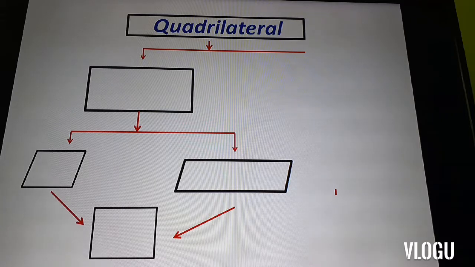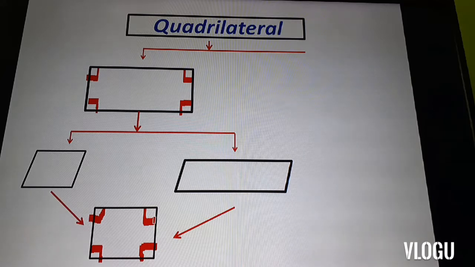This is applicable to the rectangle and the square. The rectangle and the square have 4 right angles. So this angle, this angle, this angle, and this angle form 90 degrees. Another one, we have this angle, and the other angles also form 90 degrees. What do I mean? Aside from the pairs of opposite sides which are parallel, and the diagonals which bisect each other, we can also identify that a rectangle is a square according to the third property. And that third property is according to their angles. So I can now say that a rectangle is a square.